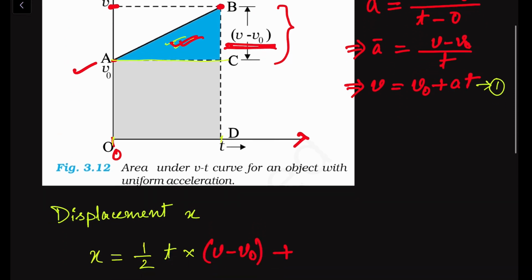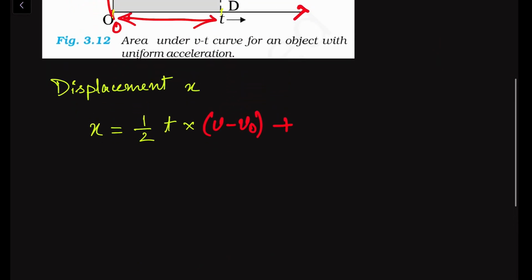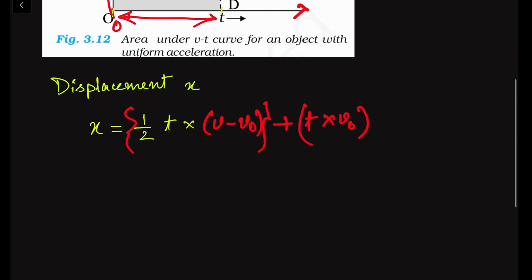Then we have to calculate the area of this rectangle. Here B is nothing but small t, and H is nothing but CD. CD means V0, so here we have to multiply t with V0. This is the area of the rectangle, and this is the area of the triangle. Now we have to simplify this one.